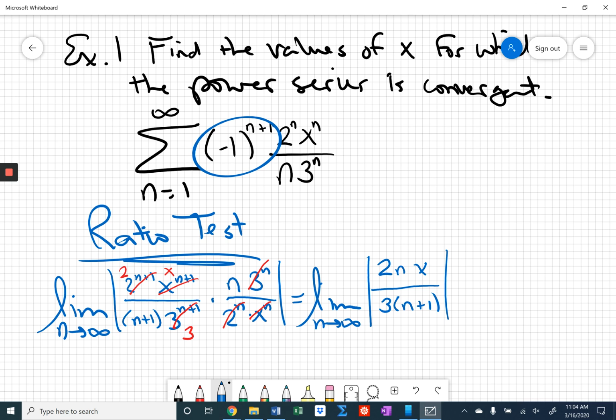Now, as n goes to infinity, we should understand that the n and the n plus 1 all go to 1. So essentially, this thing is going to go to the ratio of the coefficients. So this becomes 2/3. Can't forget that x there. And I need that absolute value to be on x. So this limit as n goes to infinity is 2/3 times the absolute value of x.